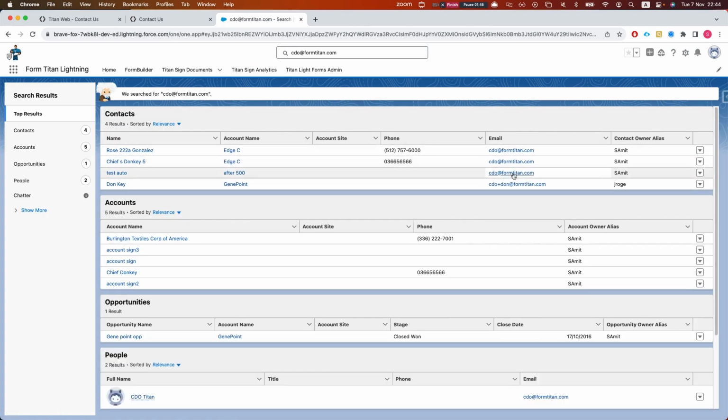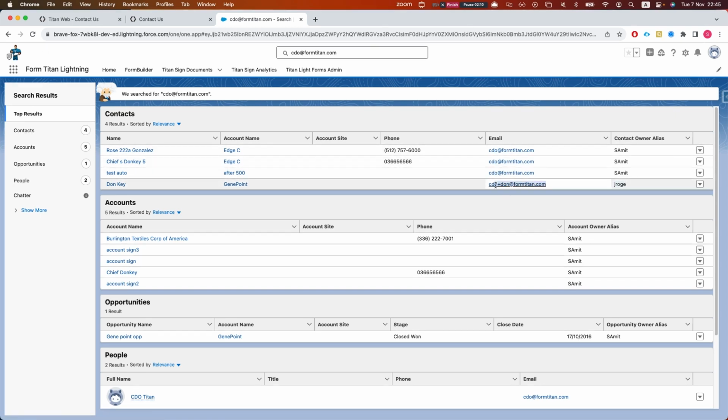So I have multiple contacts with this email, and that cannot be used to log in with, because whatever parameters that we're passing with the conditions and everything else, it has to be a unique value. So in our instance, it's just a simple email, all contacts. Therefore, Titan is getting multiple results, and this is why we cannot log in.